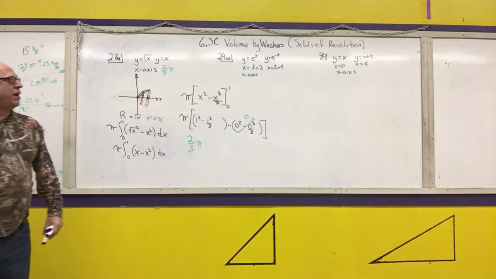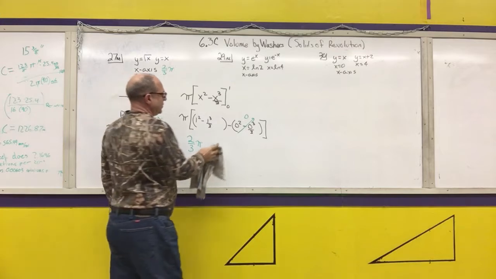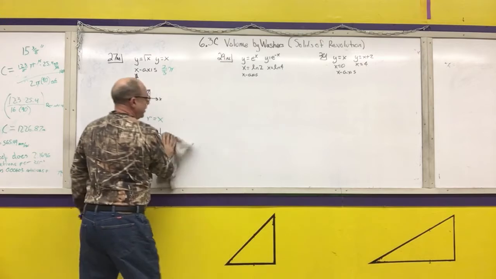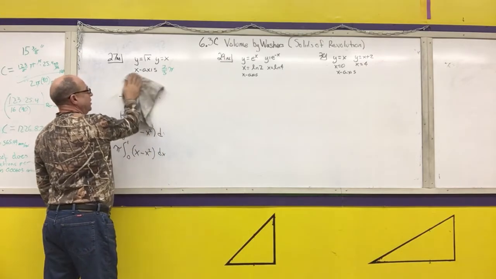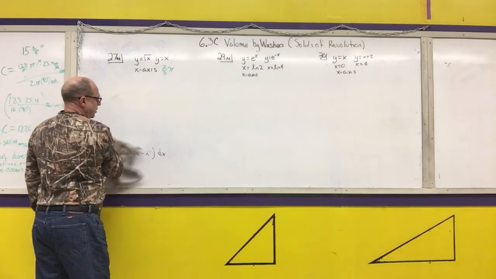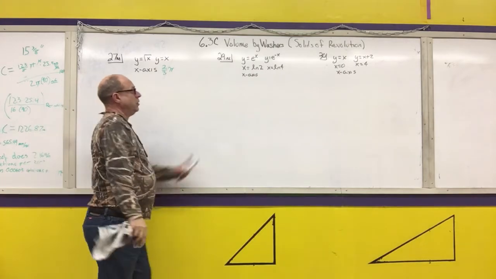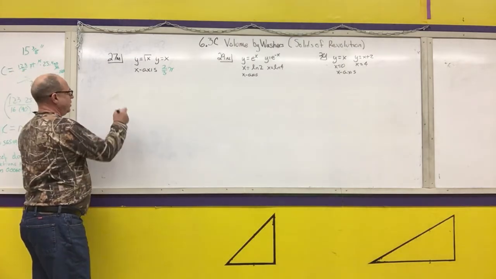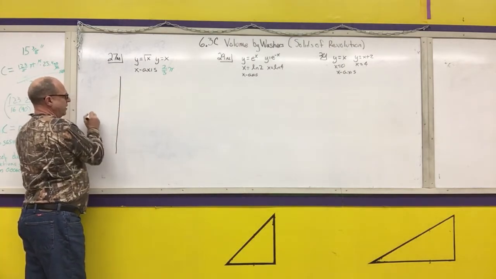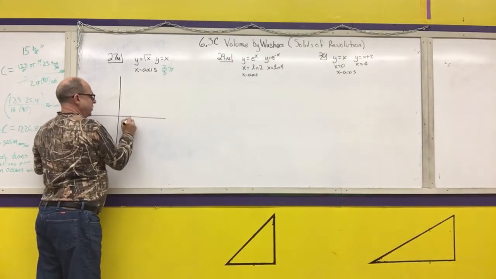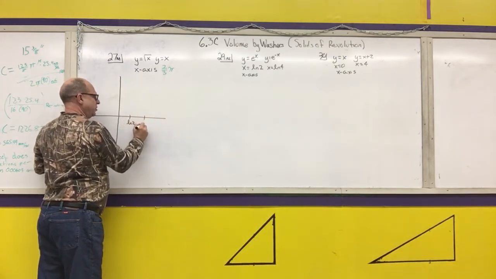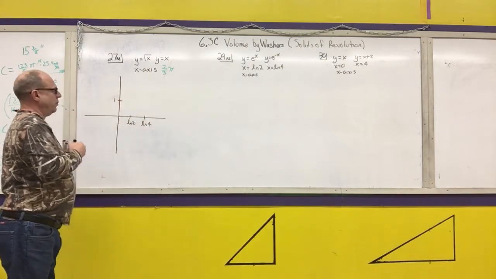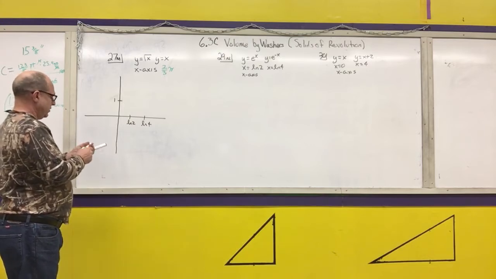The second one is a modification to your homework problem 29. I want the region bounded by the curves e to the x and e to the negative x between the natural log of 2 and the natural log of 4, rotated about the x-axis. Again, first step is to draw a quick sketch of my curves. So I'm going to put the natural log of 2 and the natural log of 4 on the x-axis. 1 is where both of these graphs cross the y-axis.